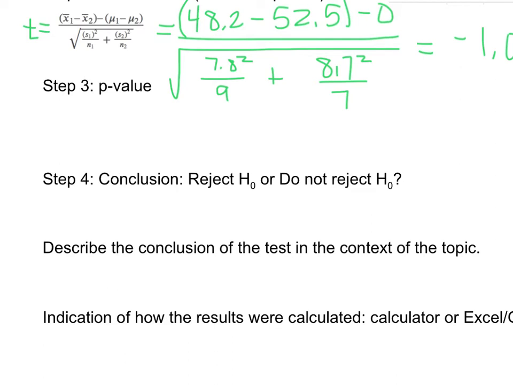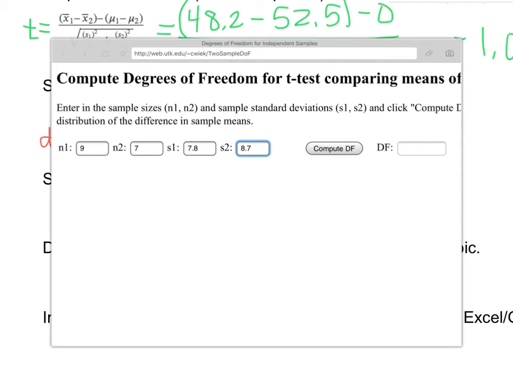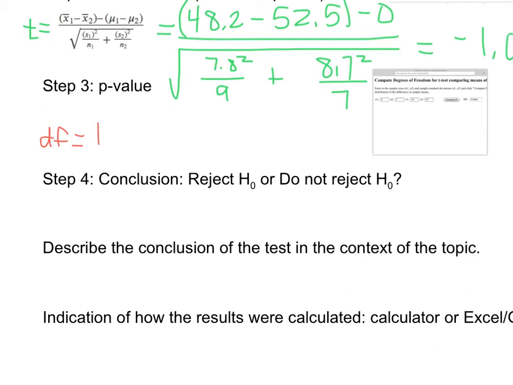To find the p-value, we're going to need to determine the degrees of freedom. And this is a complicated calculation, which I have not asked you to learn how to plug into your calculator. So we use the online tool for this. All right, there's a link for this on Foxtail. And we plug in the sample sizes, we plug in the standard deviations. We're going to then just compute the degrees of freedom. We get 12.2549, and remember that we are going to round that down. So we get degrees of freedom equal to 12.